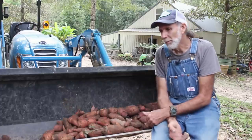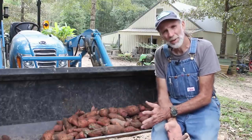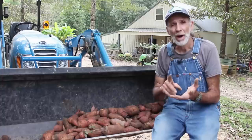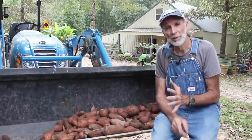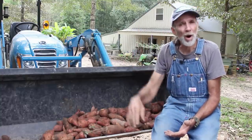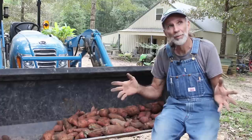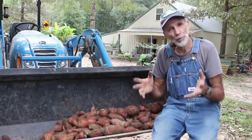On my last porch time was a simple fact that size really doesn't matter, neither does quantity. Now we're not going to fret because of this, because we still have our purple sweet potatoes to go, and we still have a row of white sweet potatoes to go. Now I don't know if the purple ones are rotten, I have no way of knowing unless I just go out there and dig one up. But we only have like two small beds of them. And I really don't want to ruin them if they're doing good.